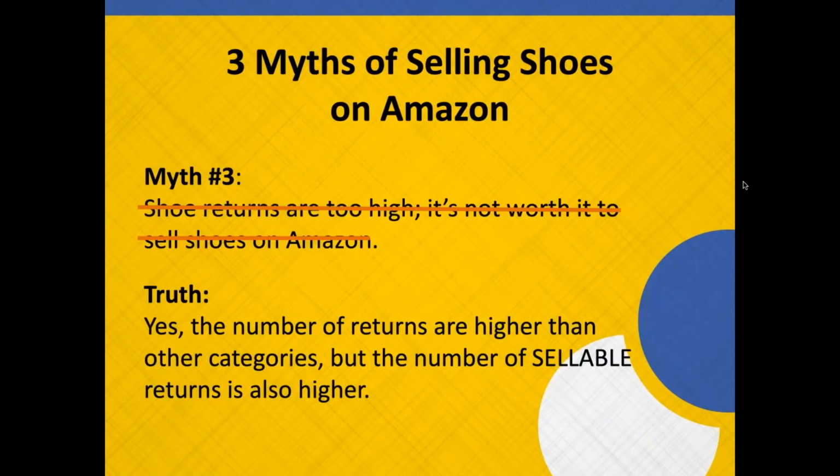And honestly, for us, we've crunched the numbers and taken stock of what's been going on with our returns from all categories. When we get a pair of shoes returned to us, even if they've been marked as customer damaged, which means the tags may have been torn off or they might have been worn once or tried on and had some type of damage, they're in so much better condition than when we get toys returned to us or kitchen items. We get toys that are returned that are broken or worn out. We get kitchen items returned to us that have been used in some way. And usually, when we get returns from other categories, it's not sellable. At that point, we don't have anything we can do with it. They're useless to us.